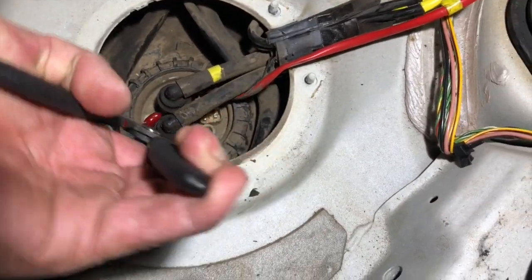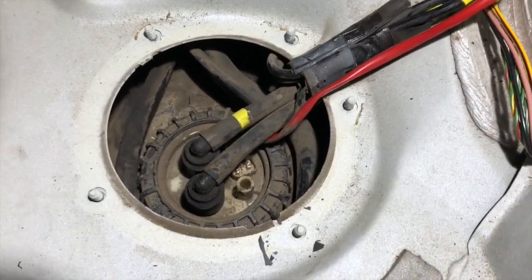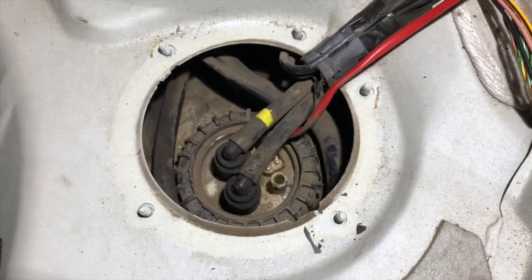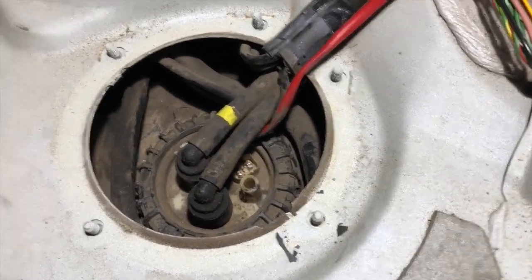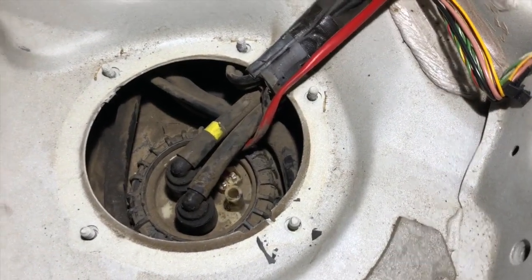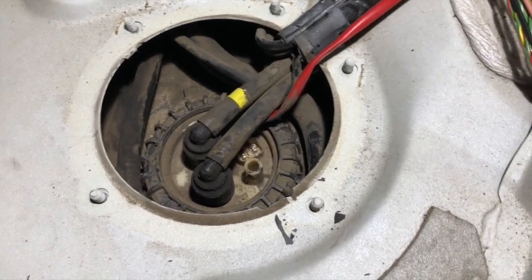So you want to use a twisting motion while you pull up. Sometimes it helps to spray these down with something like WD-40, but I will warn you, and I will stress, that fuel may still spray out a little bit even if you have relieved the fuel system of its pressure. So you want to keep that in mind. Wear proper protective equipment like safety glasses, rubber gloves, and the like.